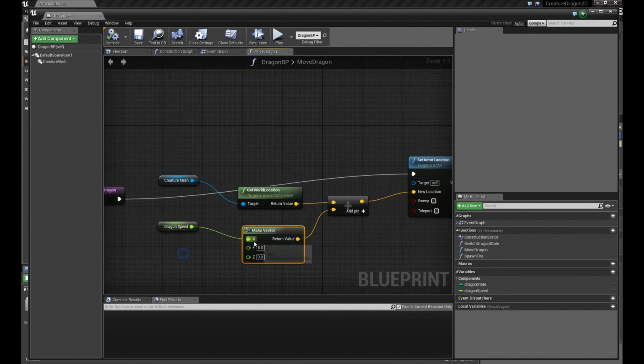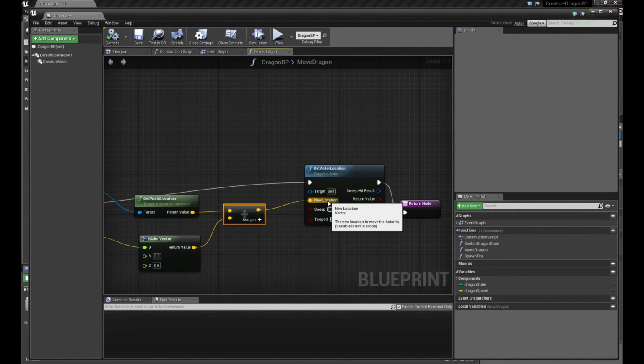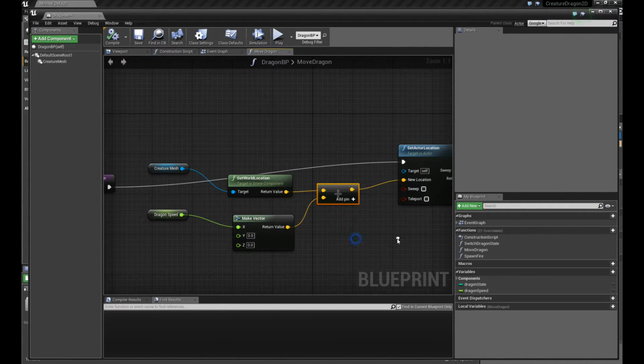So we connect the x component to the dragon speed. See this thing over here? Remember, in the previous cases, we set the dragon speed to either negative, positive, or 0. So this will determine the displacement vector of the dragon. Then we pipe these two into a vector addition node. This will add, or increment, the movement displacement vector with the original location of the dragon. They add up together, this will move the dragon, and then we set the dragon to the new location. That's all it is. So this function essentially just moves the dragon based on the dragon's speed.